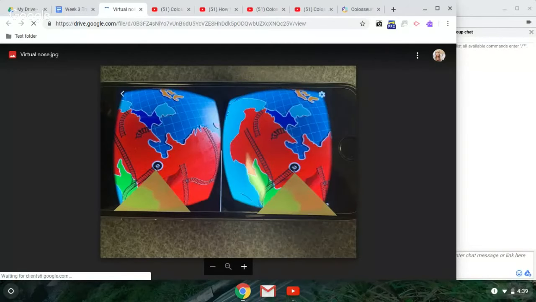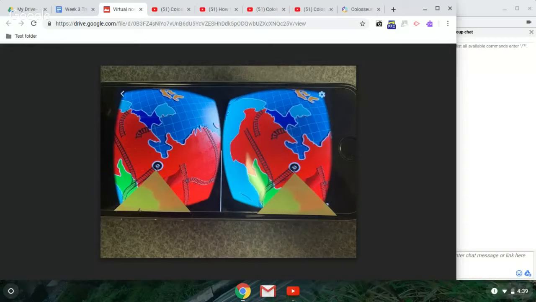This right here is what we call a virtual nose. It's literally a sticky note. It's essentially the corner of 2 sticky notes cut in half, identical, pointing to the same spot on a Google Expeditions tour. When students are viewing this way, it'll sort of give them a vantage point, since they can't actually see their own face as they're in a tour.